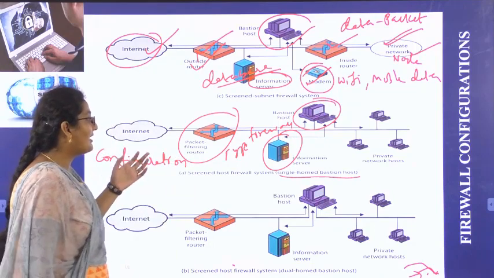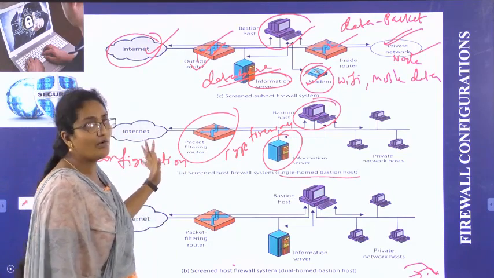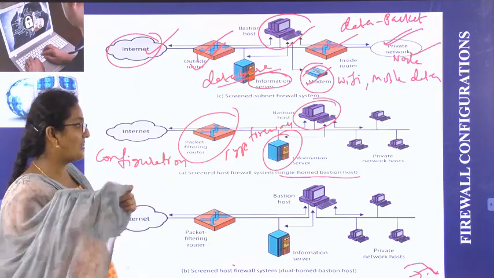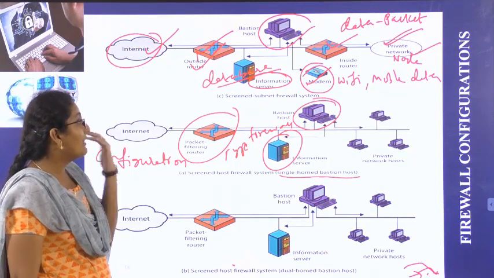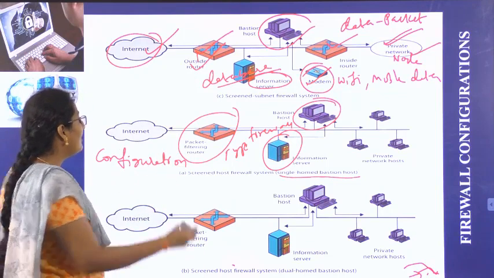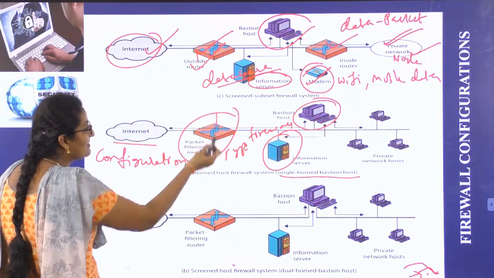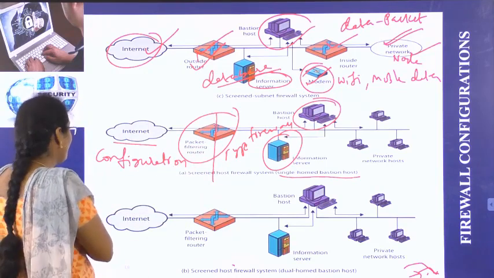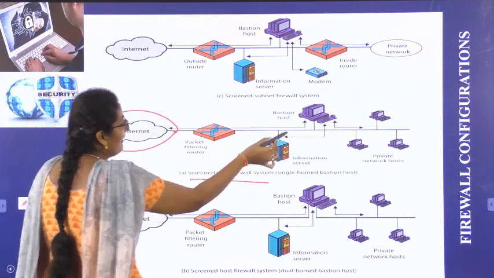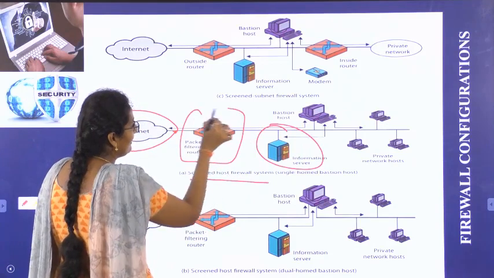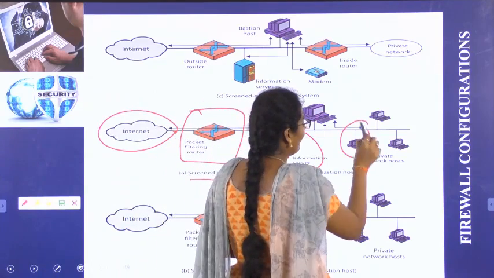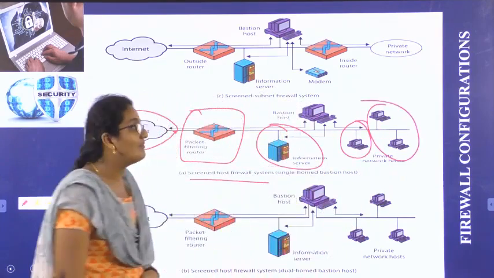So as usual, from the internet we want to get data into our database, nothing but information server. From there we want to get it to the base station host. But here we are not using any modems and we are using only one single router, that is the packet filtering router. From the internet, when we are getting packets, there itself we are filtering and giving to database. So in screened host firewall system, while we are giving to database, we are using a packet filter router. Here only packets are filtered and passed to private networks. You can see here in private networks also you have nodes, workstations.